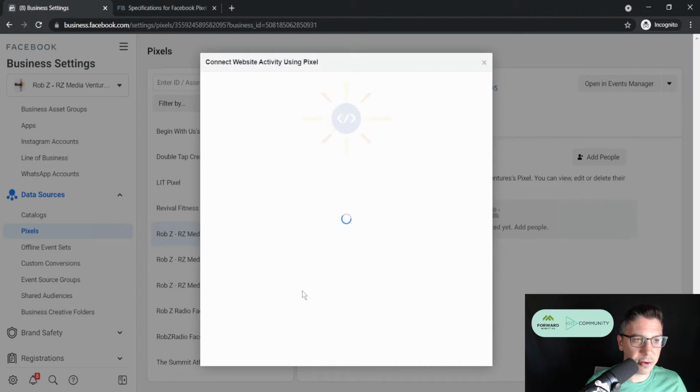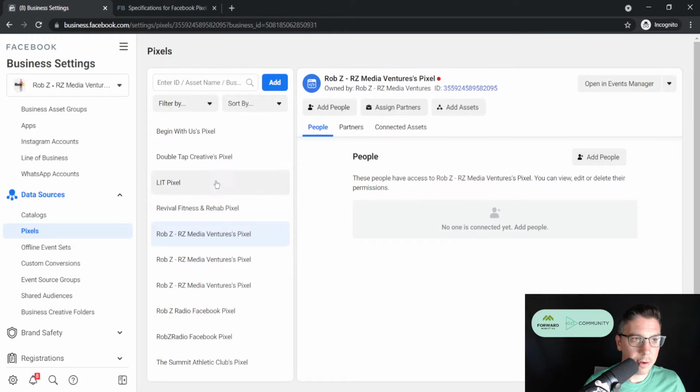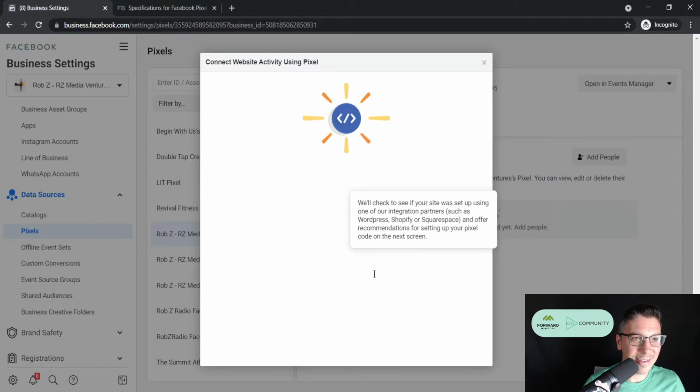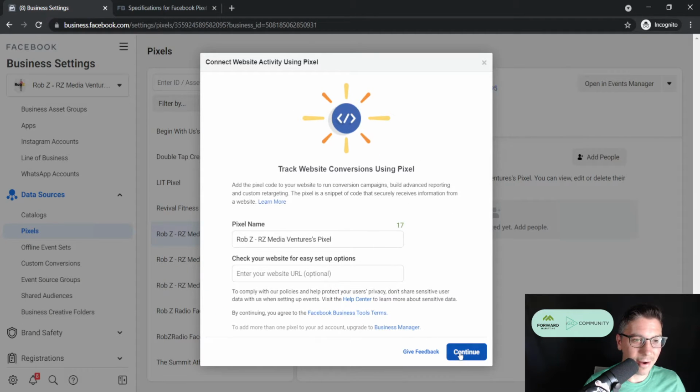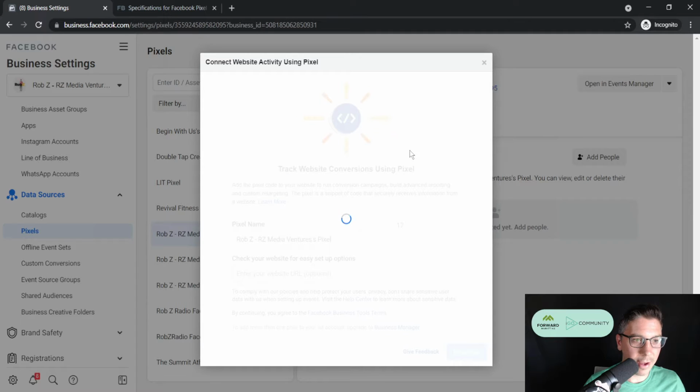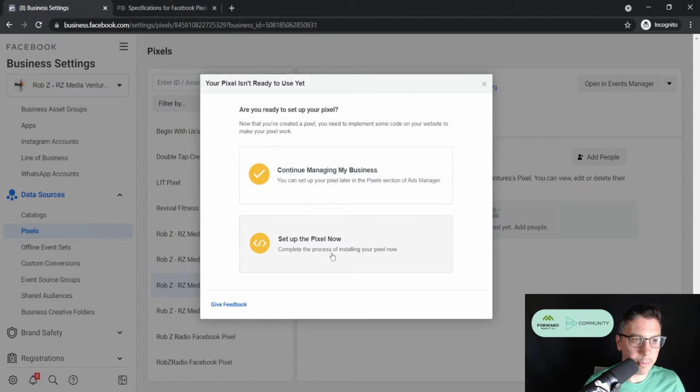Now, if you are going to do this, let me go through this process again here, because it takes me the whole way out for some reason. And now for some reason it's not loading. Come on, Facebook. What a way to waste all of our time with the spinning wheel of doom. Let's try that again. There we go. All right. Let's hope it goes through. And come on, Facebook. There we go.